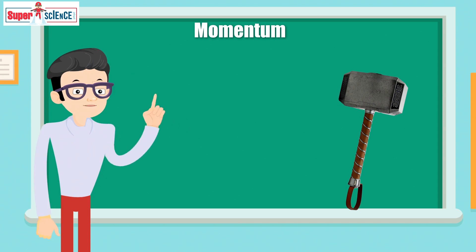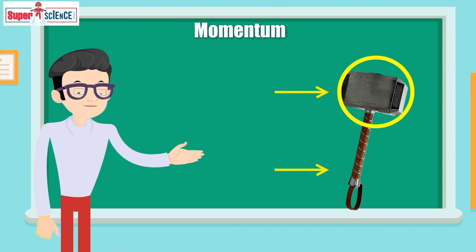Look at Mjolnir for a second. It has a really heavy block of metal on one side and a relatively light handle on the other. Therefore, when comparing the body as a whole, the mass is mostly concentrated where the hammer head is. So now let's take that head and consider it to be a particle with mass M.